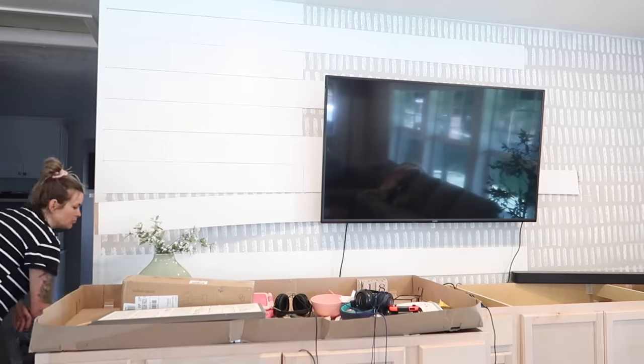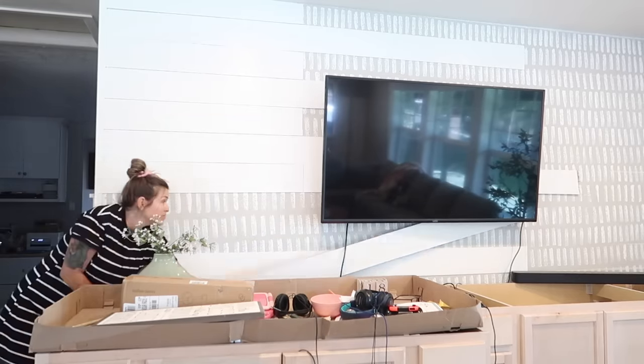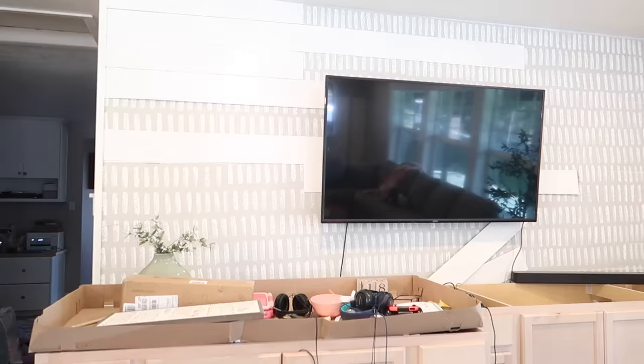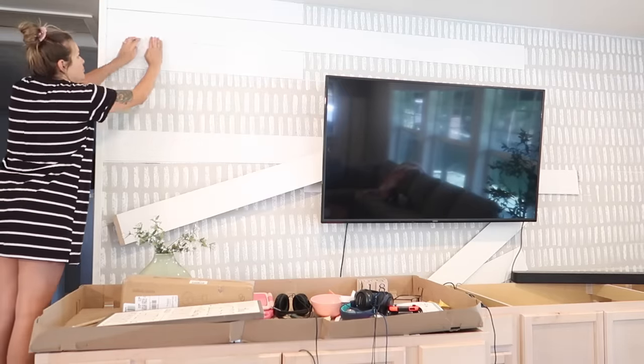Alrighty, and here we are again a million years later, and I am finally removing the rest of this old shiplap so that I can remove all the nails out of the wall and everything, and we are finally going to be putting up the new paneling that we bought for this wall.